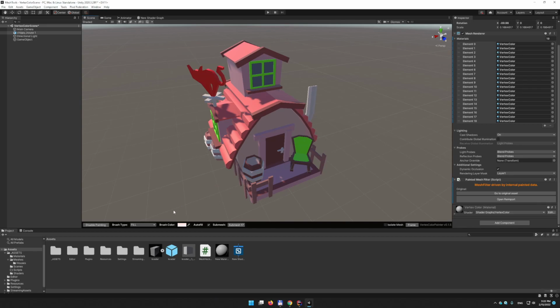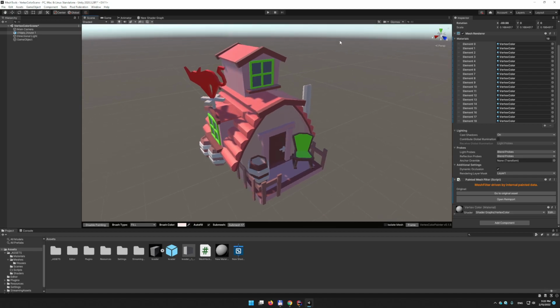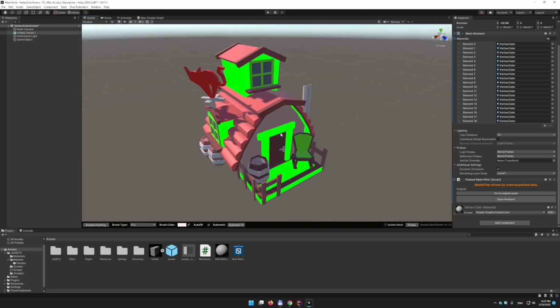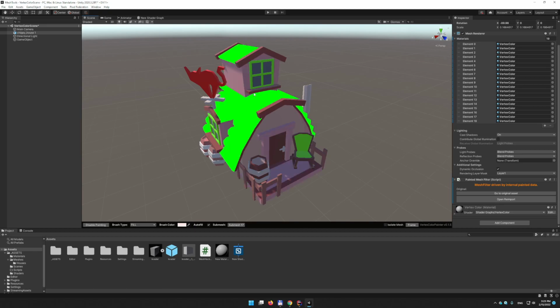But again, what if I want to pick this submesh from the scene view? That's an additional thing that I added. If you have the painting enabled and you press the Control key, it will automatically highlight the submesh you are working with, or you will select. So once I click on this one, it will automatically select that submesh and also select the brush color to fit the color that the mesh currently had.